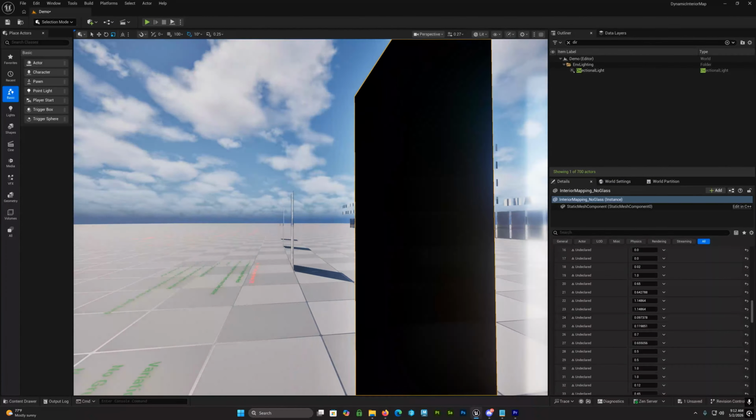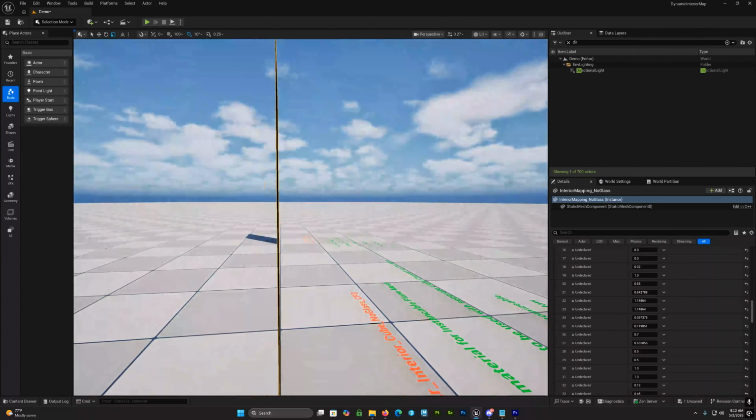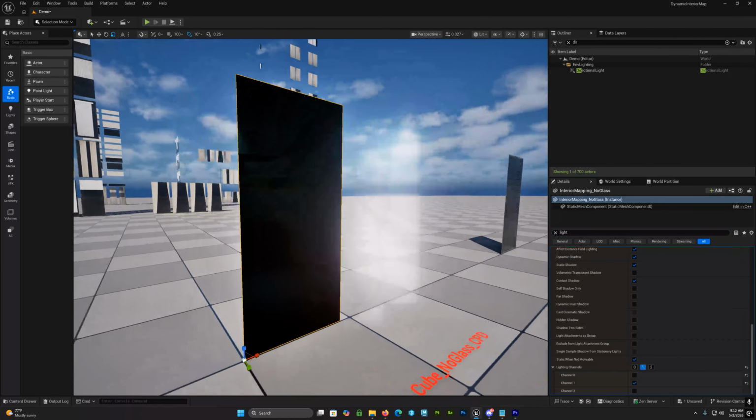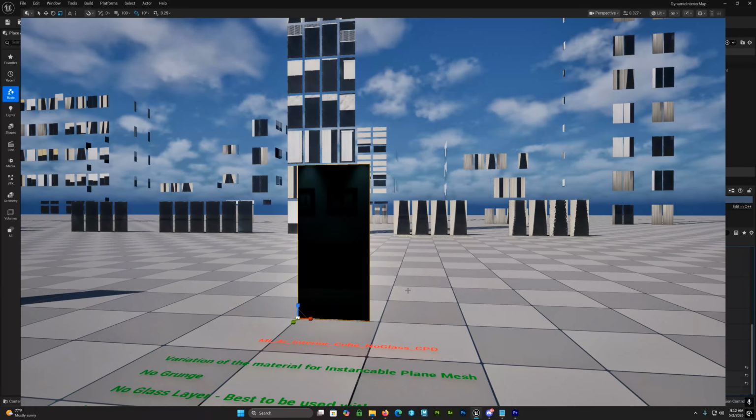You can see from an angle there's no highlight. That's because you're simulating an interior. This is for open windows. And what I do in the details for this mesh is I put it on a separate lighting channel. That way the directional light from the outside doesn't even affect the room. So it just looks like it's lit on its own, a separate world you're looking into.